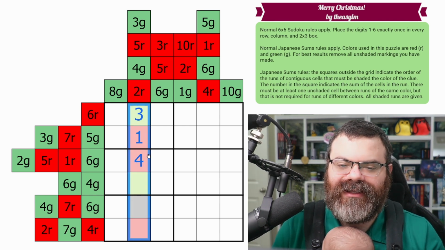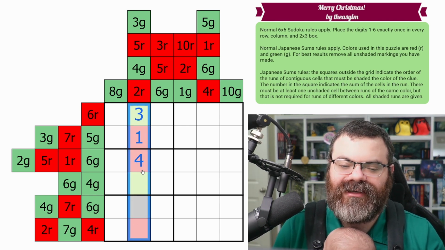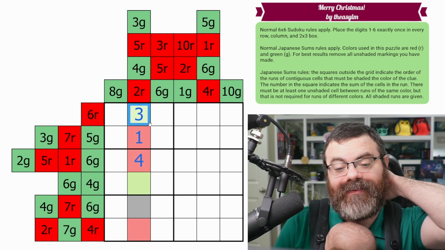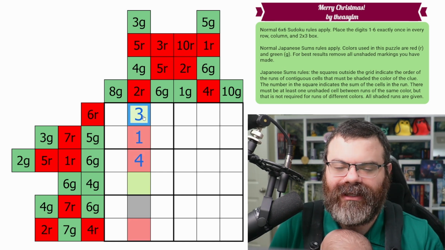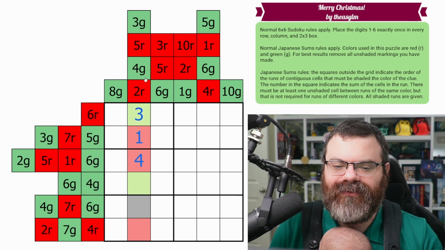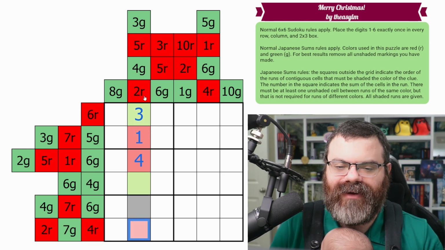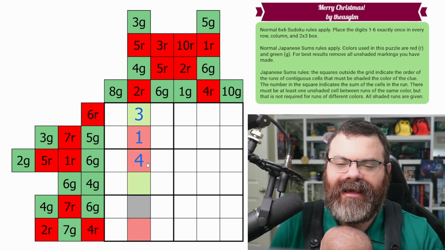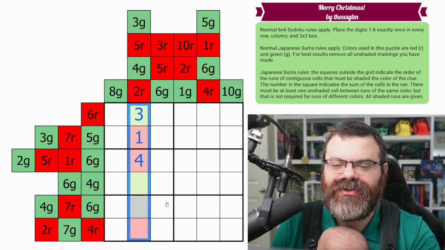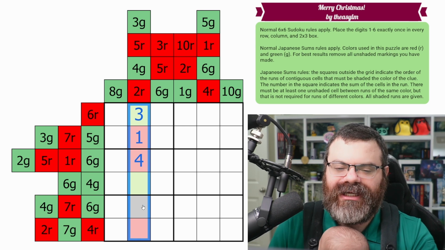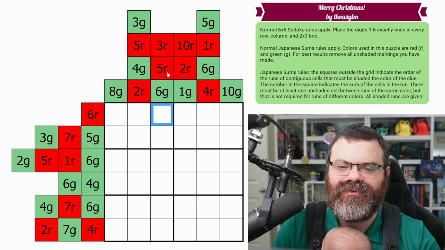And so in this case, this didn't work. And that's good, because I don't want my example to work. But, I mean, you know what I mean. I don't want my example to be the correct answer. But basically, we've got a run of green, then red, then green, then red of contiguous cells. And the sums of those contiguous blocks are going to be listed up here. And you can, but do not have to have unshaded cells in between runs of different colors. In between runs of the same color, you do need.